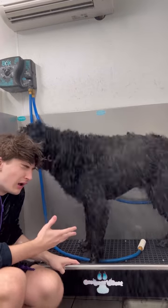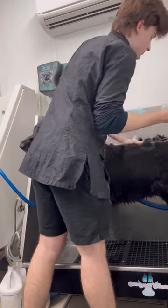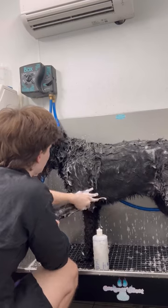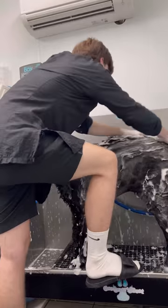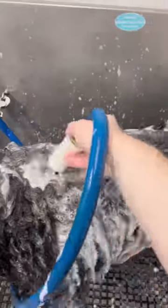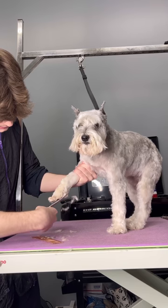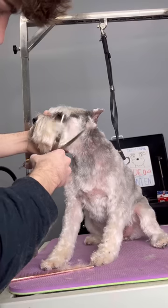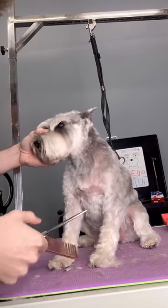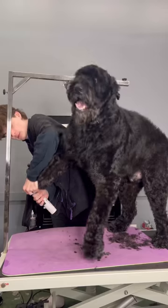I'm giving a haircut to this massive 120-pound giant schnauzer. This is Frank and he's just a big anxious man — he got me soaking wet during the bath. It was literally snowing today and I was bathing in my chanclas, so I don't even know what was going through my mind. That was his little sister Molly, who I am also grooming today. I started off with her because Frank needed a minute to chillax. I really don't do a lot of schnauzers — this is probably only the fifth one I've ever done — so I'm still working on their eyebrows.